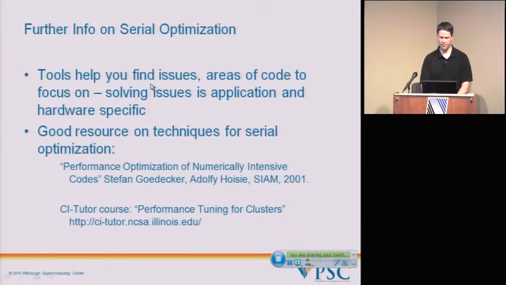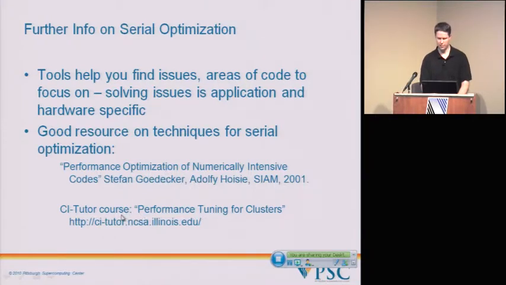As I mentioned in the beginning, we're focusing on the tools here and how to use them to find issues. Solving any particular issue is going to be specific to your application. There are lots of resources out there to look at this. I found a book. There's not a lot of books. There's information on the web, but there is one book. It's getting a little bit older, but most of the information there is still pretty pertinent. The thing that's kind of missing there is the whole multi-core thing. But the basic performance optimization techniques are in there. So I just put that there for reference.